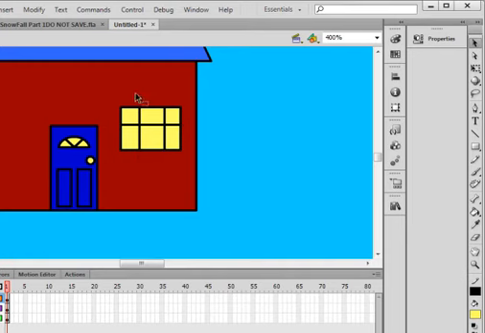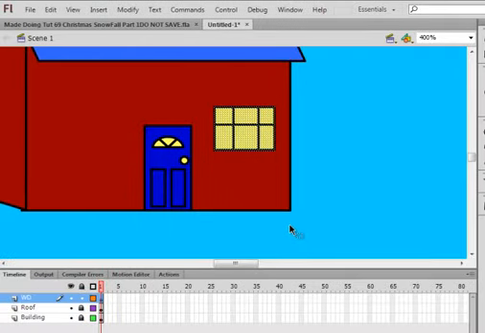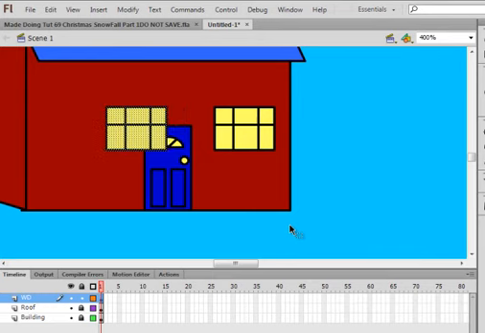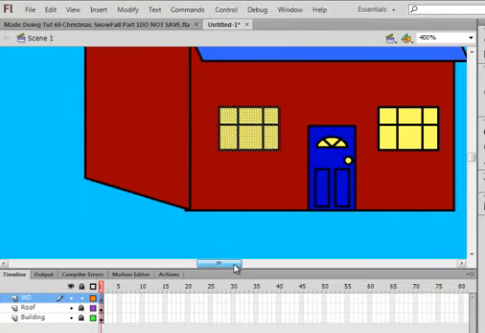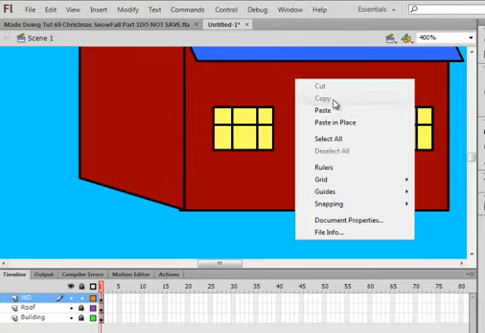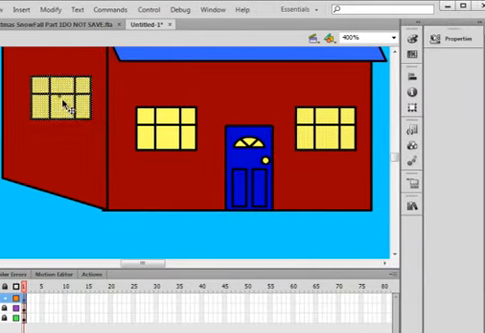Pick up selection tool, highlight that. Right click, copy it. Right click, paste in place. Hold the shift down, hit the arrow keys. With the shift down, it moves faster. Put it over there. Right click over here, paste in place. Just click it and drag it this time.